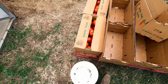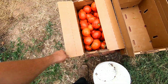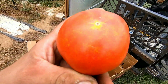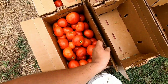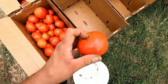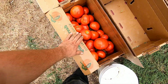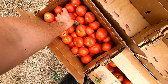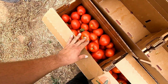About 10 minutes went by, and these are half-bushel boxes here, and these hold about 30 pounds of tomatoes. So that's what you guys see there. That is stink bug damage, but overall the tomatoes are still nice, good quality. And you've got some white core there, probably put that in the canner's box. That's just cracking. The overall tomatoes don't look too shabby. I'll probably sell them a little cheaper tomorrow because they're not the best quality. But that's a perfect tomato right there. I would sell that as number one.